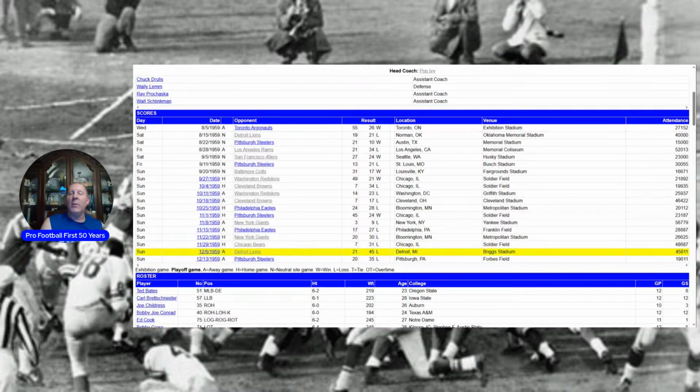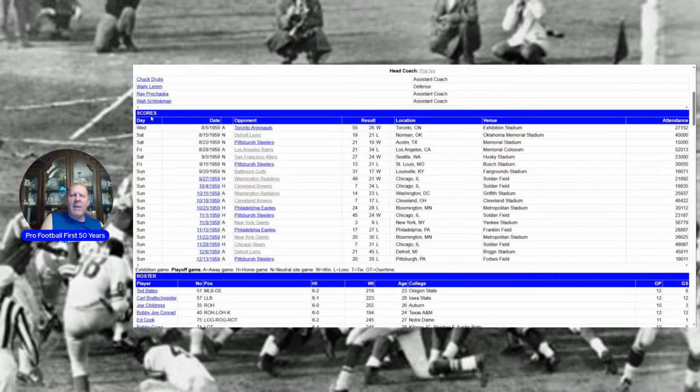They traded away their best player, Ollie Matson. They got 9 players, well, actually 8 players and a draft pick from the Rams for Ollie Matson. They traded him away, and it didn't help either team, really. The Rams were not very good at all in 1959, and neither were the Cardinals. So that trade didn't really help either team out.